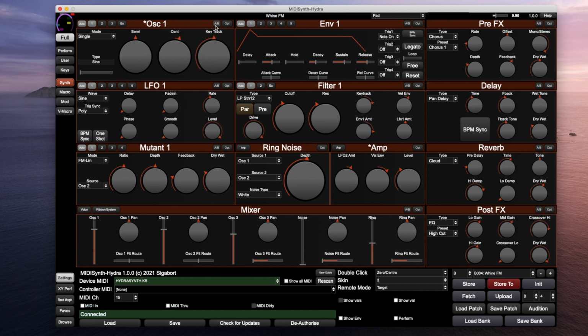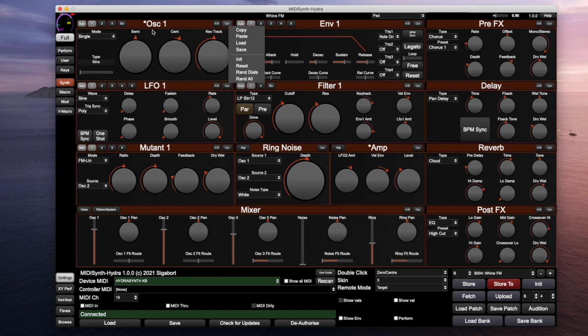Now one of the coolest features on here is this options section, and this allows you to cut, copy, and paste. And one thing that allows you to do that you can't do on the Hydrasynth, very cool, it allows you to save and load the different settings for this one module. Very cool, very powerful stuff there.